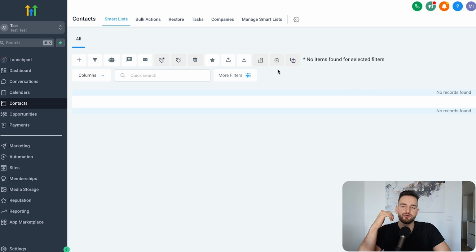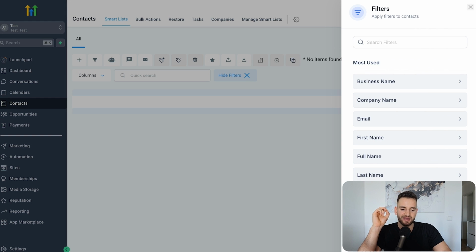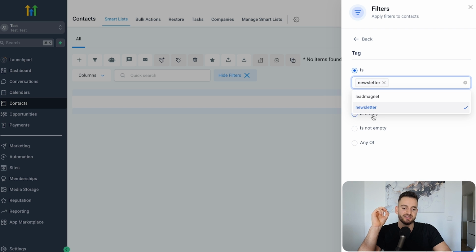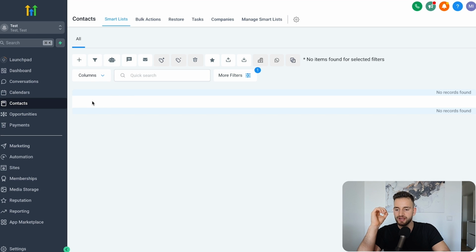Now onto the newsletter. We have created a tag for everybody that is finished with the whole automated lead magnet sequence, the static kind of marketing emails. What we will do now is click onto contacts, then click onto more filters. We will choose tag, and we will choose tag is newsletter, because that's, if you guys can remember, the tag we have chosen to give to people after they are finished with the whole automated lead magnet sequence. So we know for sure these people are able to receive the newsletter, right? And that's as simple as it can get. So now we click apply and you will see all of the contacts that have this newsletter tag.